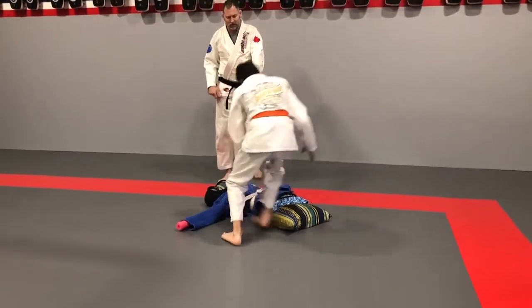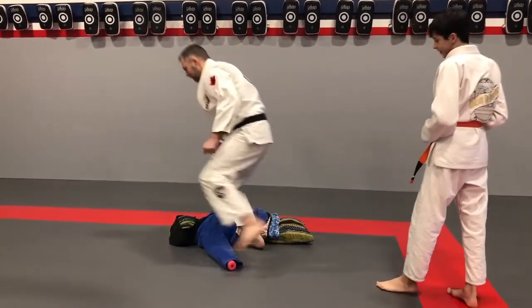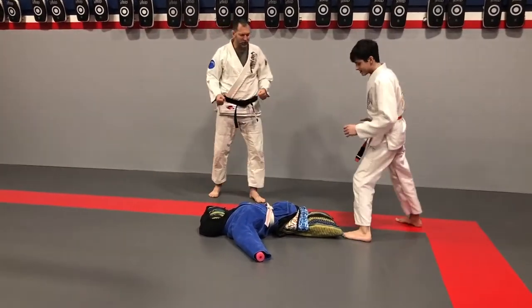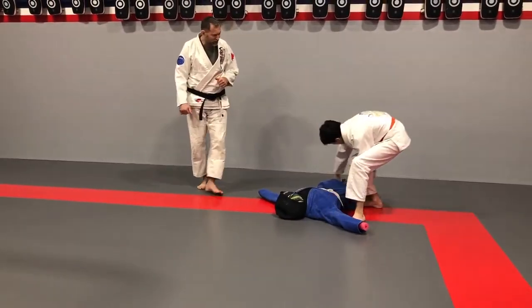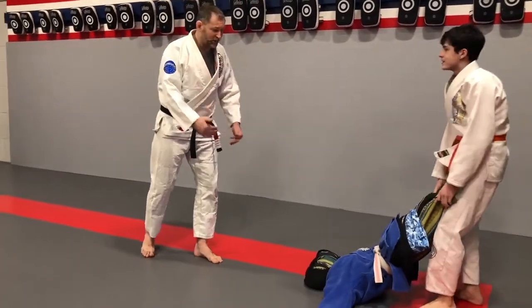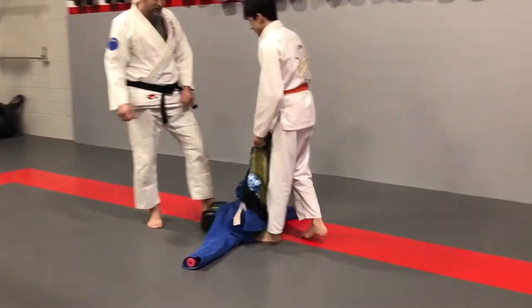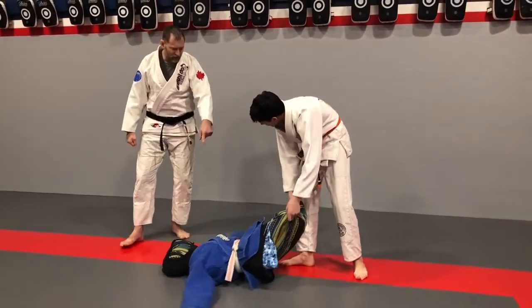And if you have a long jiu-jitsu buddy, you might be able to grab the legs here, okay? Because he's got a long body pillow. So let's see, Senpai Thomas can grab the body pillow part. And ready, pass the guard, and go knee on belly. And then jump back, and pass the guard, and knee on belly the other side. Good, okay? This is what we're going to do, and I want you guys to do it with us. So come on over this way, Senpai Thomas. Make sure you guys have lots of space. If you can't grab your buddy's legs, just pretend to, but if you can, you can do it.